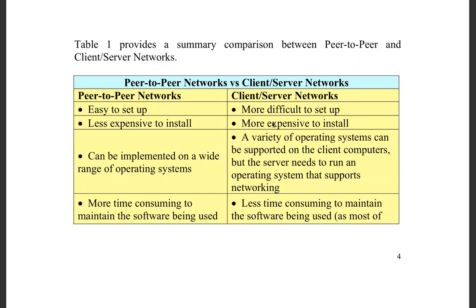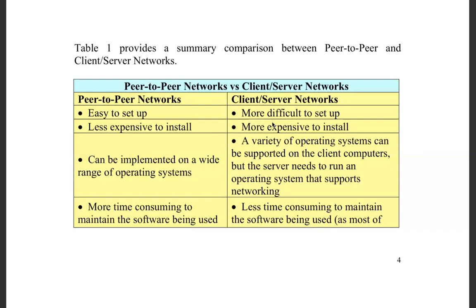Now, difficult in setting up the client server. With the client server, you need a server, and the server uses a different operating system from the ones the clients are using. Mostly the example of these is Windows NT. It's mostly used for services, and they perform heavy tasks because a lot of clients are requesting resources from it, so it performs very difficult tasks.